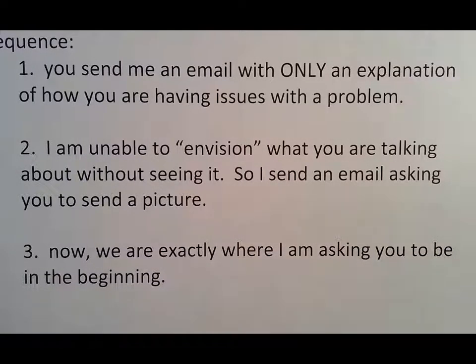I'd rather have you send me a brief explanation with the picture than a long explanation with no picture, because all I'm going to do when I read your long explanation is think the whole time, well, where is the thing that I'm supposed to be looking at? Because I can't do mind reading over the course of email or text. So show me what you're doing. I will look at it and I will analyze it and try to figure out what's going on. But other than that, good luck and have a good day.